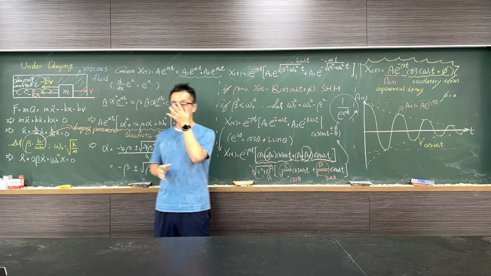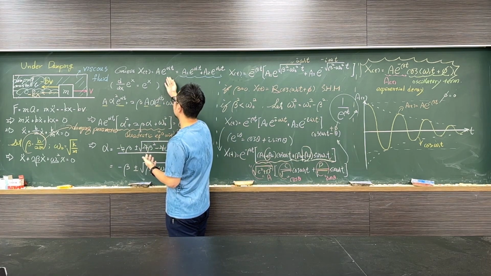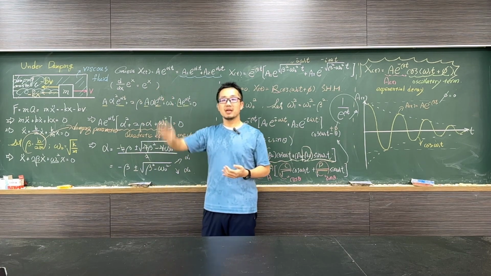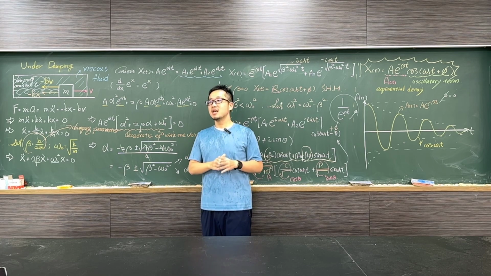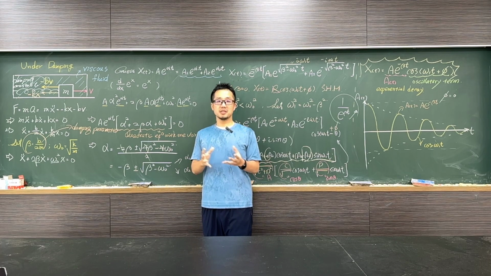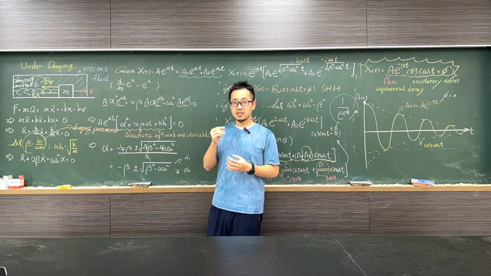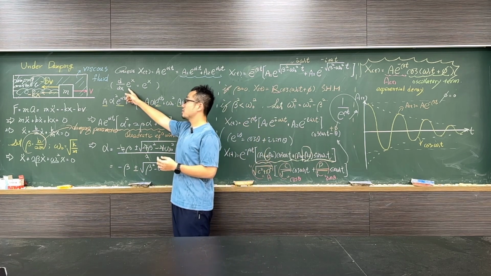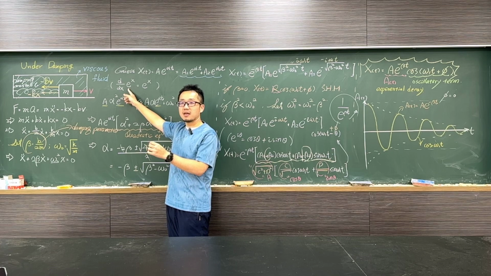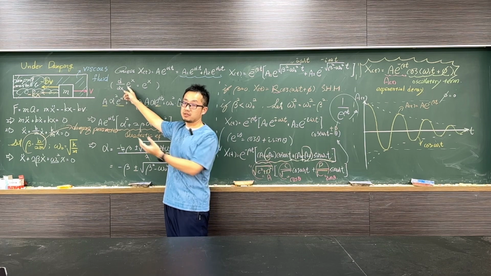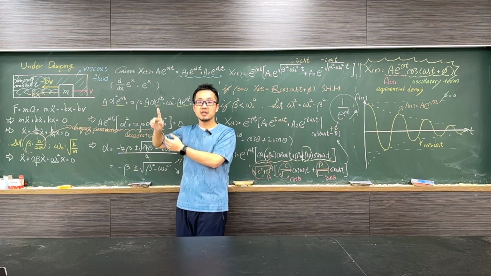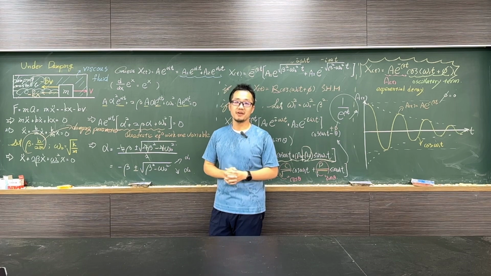Usually I'll guess the possible solution as x as a function of time, that is A times e to the alpha t. This is some kind of exponential function. Why? Because the exponential function with base e is quite useful. It's an amazing existence because every time you take the derivative of the exponential function with base e, it still becomes itself. No matter how many times you take the derivative of e to the power of x, it is still e to the power of x.